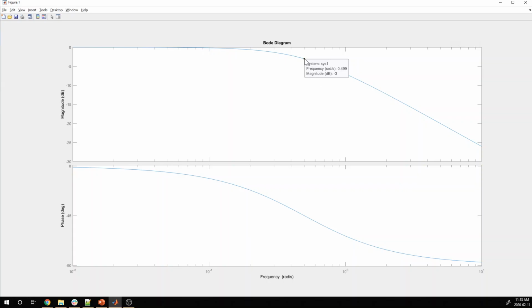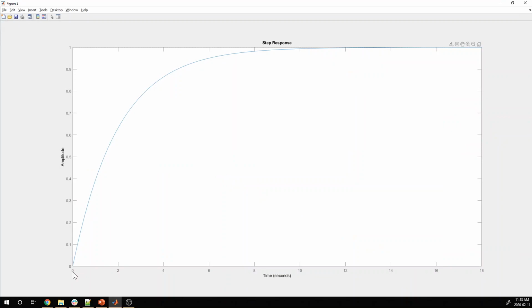And then we'll see also that this Bode plot is going downwards in magnitude as frequency increases. So what that means is essentially as we have higher frequency inputs, they're attenuated more than lower frequency inputs. And we saw that in the step response. When we looked here, this step response would be instantaneously going from 0 to 1, so it would have extremely high frequencies due to that instantaneous motion, but the step response of our system is much slower and more lagged. Those essentially infinite and very high frequencies were attenuated, and now this is what a step response looks like when you attenuate those frequencies. It's essentially slower.